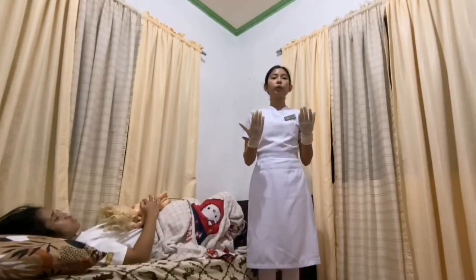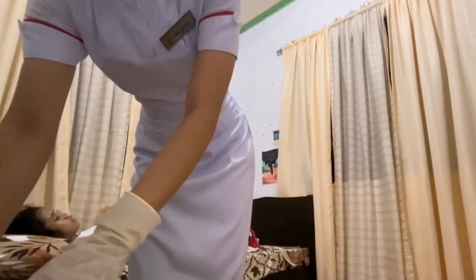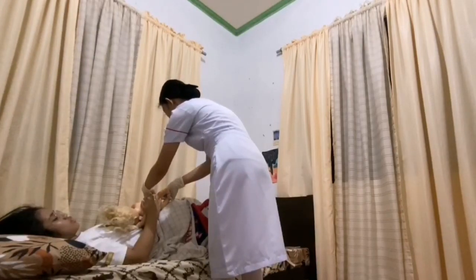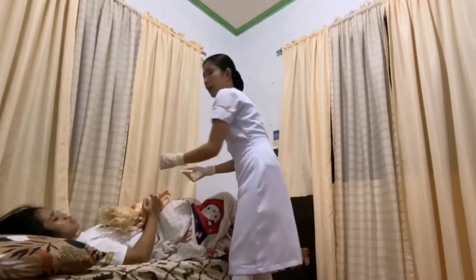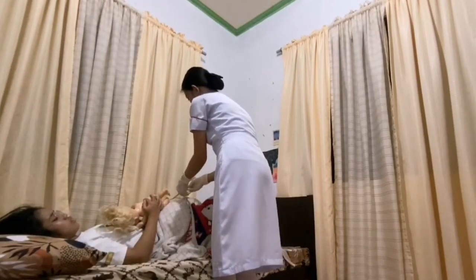After that is to clamp and cut the cord within 1 to 3 minutes after birth. Put a sterile cord clamp tightly around the cord at 2 cm and 5 cm from the baby's abdomen. Cut between ties with a sterile instrument and observe for oozing. So I'll be using a cord clamp on 2 centimeters. And then a sterile forceps at 5 centimeters. After that is to cut it using a sterile instrument.